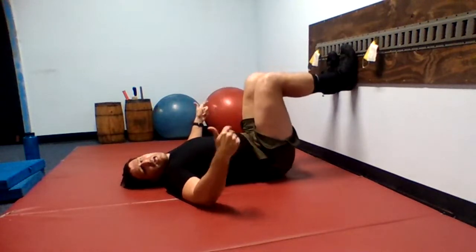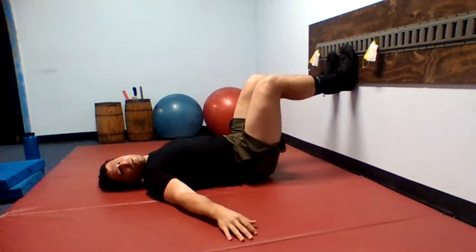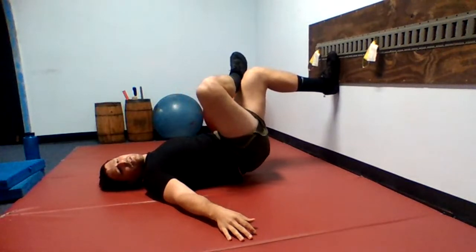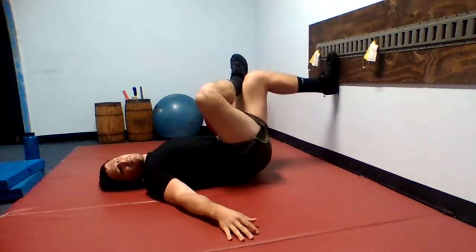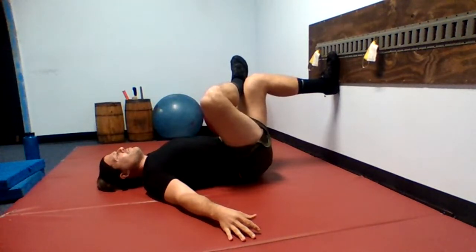Let's uncross and let's scooch further away from the wall. All right, just an inch or two. Let's try it now. Right leg, ankle goes right on top of that thigh. I'm going to drop my butt down to the ground. There, I got a little bit more room. And that's really tight for me. I'm not quite able to enter anterior pelvic tilt.